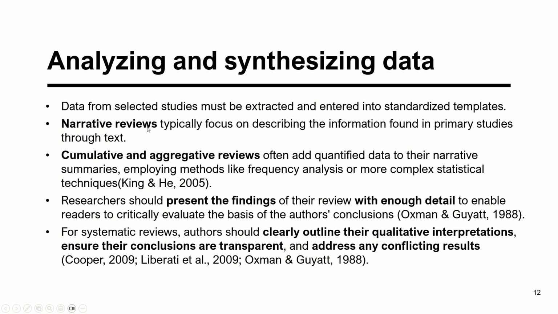If you remember in the first session, we talked about narrative reviews, where you're primarily describing the information found in the primary studies through text. You're narrating it. Now, cumulative and aggregative reviews, if you notice, will generally add some quantified data. Beyond the qualitative aspect, there is some quantification that has happened, frequency analysis, and even some other complex statistical techniques could be used. Now, it's important that you present all of this with enough detail so they're able to critically evaluate whatever you've concluded as part of your paper.